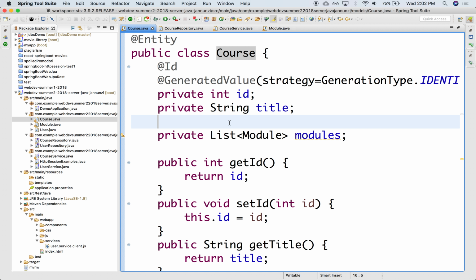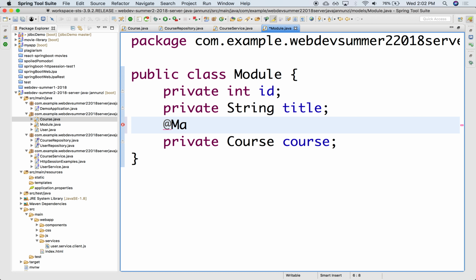So anyway, here we have to establish the relationship in SQL. We need to use JPA to declare that relationship. So we're going to go to the modules. And we're going to say, hey, this course here is how we're going to have a relationship. Right? We're going to say that this establishes a many-to-one. Right?